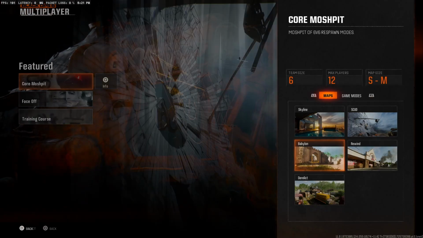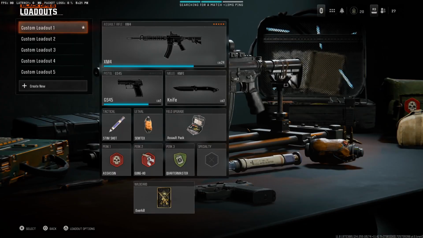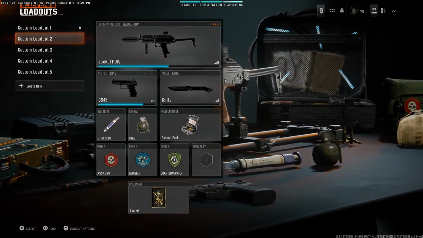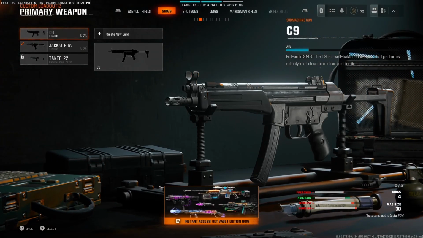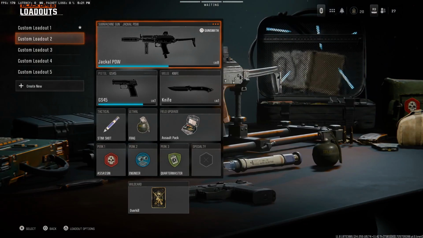And apparently there are no large maps coming to CoD either, so we're just going to be stuck with small and medium maps. And with beta weekend 2, the Jackal got a nerf. Not a huge one, but enough for the range, so it's not as OP. So that means the C9 can compete again. But then we got a new SMG called the Tanto. You can get it at level 30. So there's 10 more levels now.